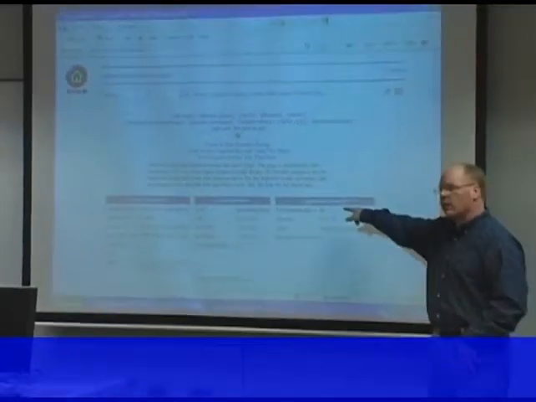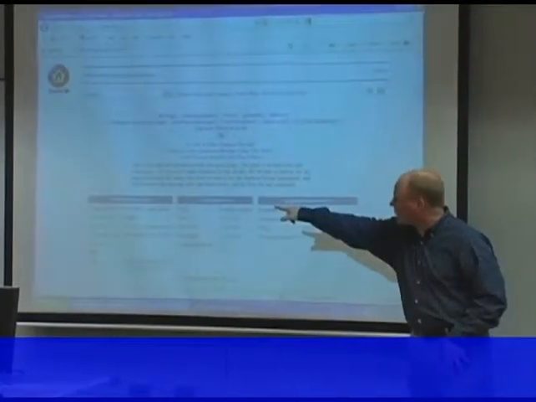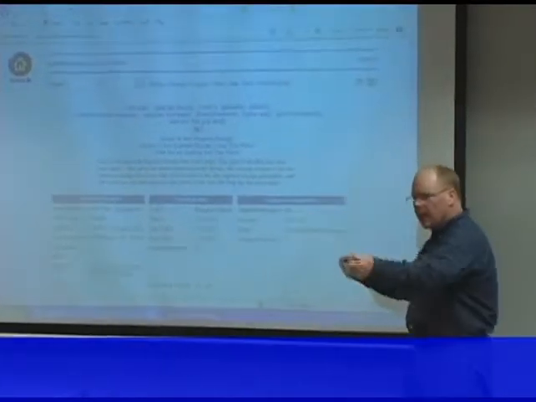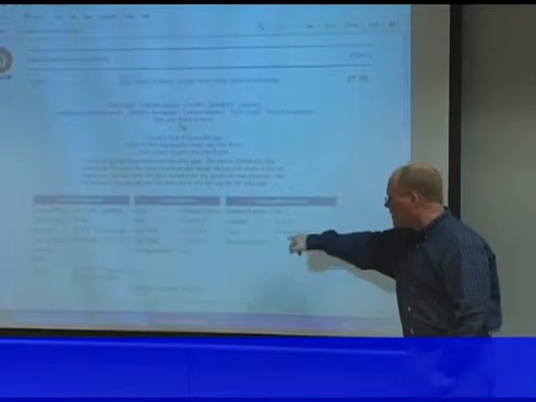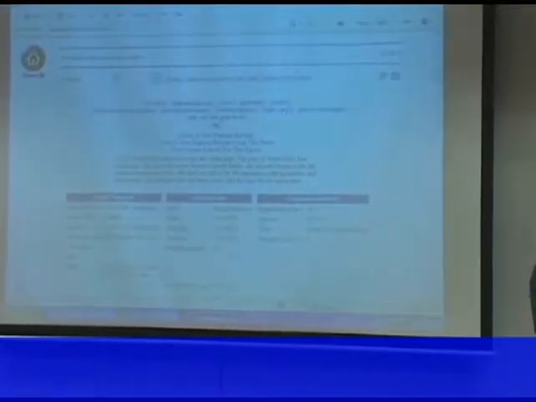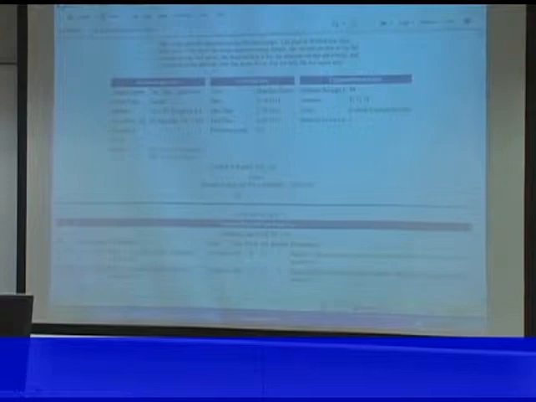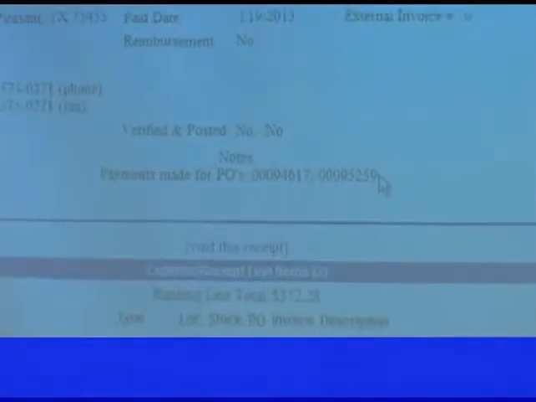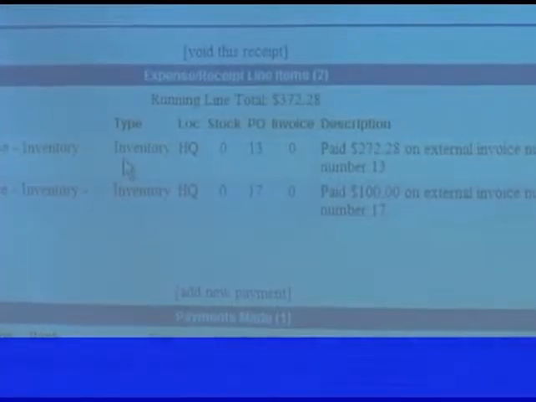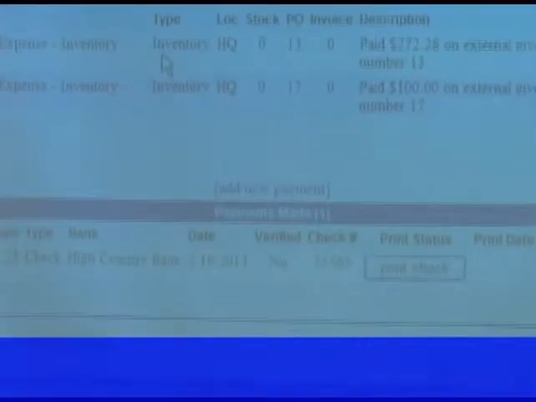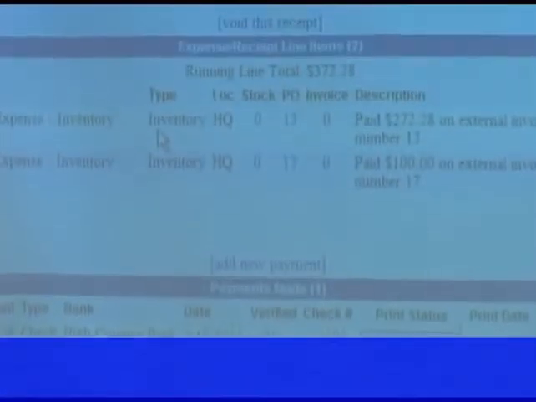Click. So now what we have is a receipt, number 24. It's paid to Text Trail, the vendor, so it's already tied to a different little piece, this one right here. It's for a total of $372.28. My notes are right here, for payments made on POs, with the numbers they assigned, that we brought in. And basically what ends up happening is I now have small line items here that it built for me with an actual link right back to those particular POs.